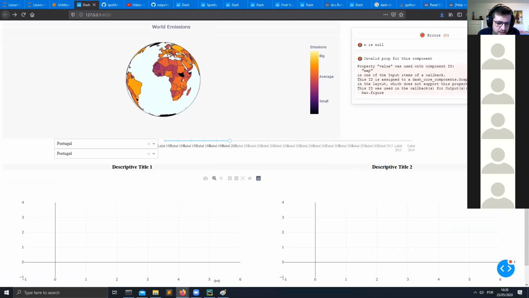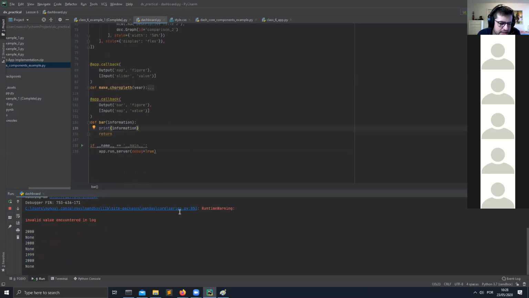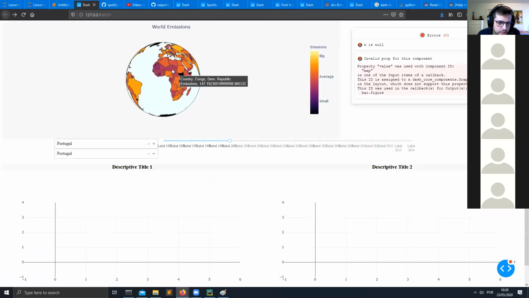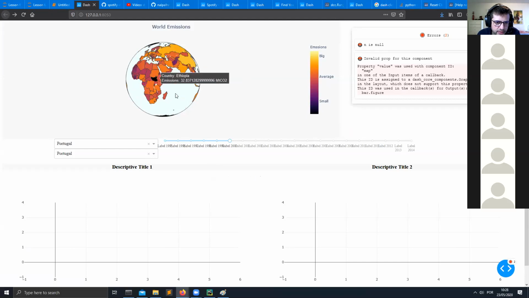But that's not a problem for us because we're actually trying to understand what's inside of it, right? So when we click on the map, we can actually select a country now because the click mode is active.